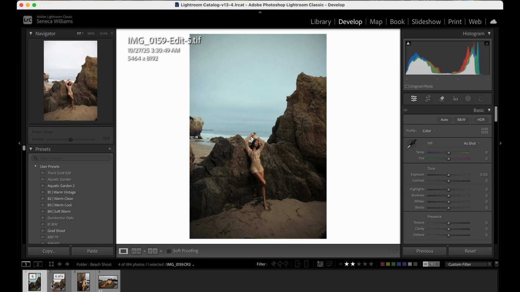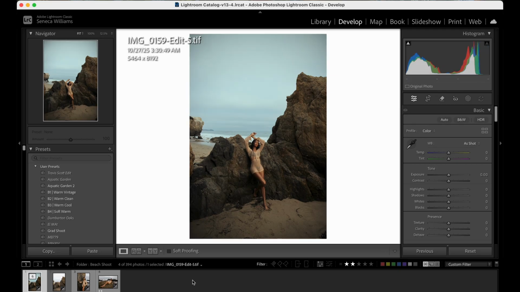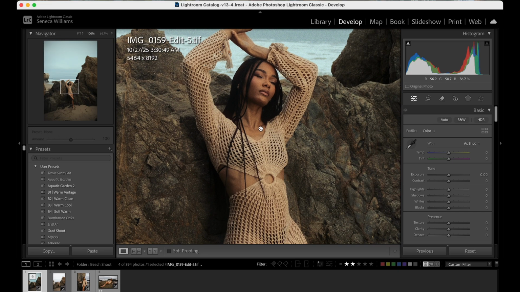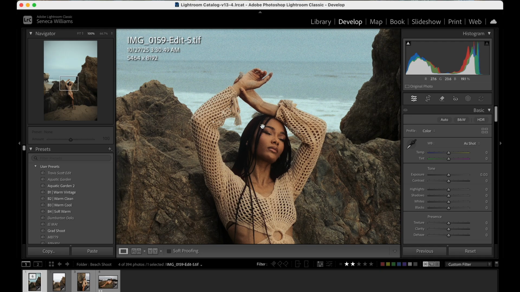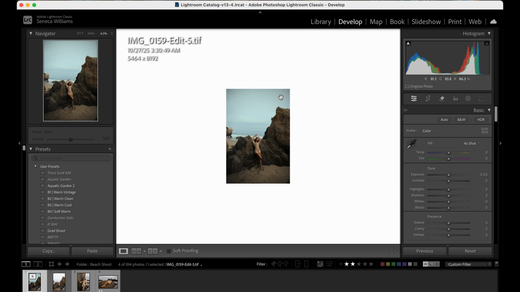All right, so that is what our DEHANCER edit looks like here, and then this is our before and after right there. I think it's a great program, honestly. I think it's a great plugin to just kind of play around with. And if you're looking to get that film look, I definitely think that this is a great option for you.